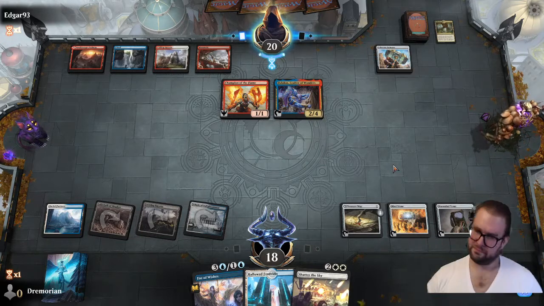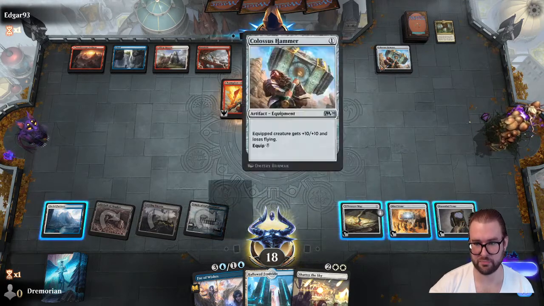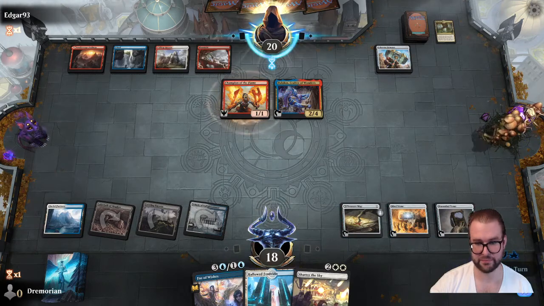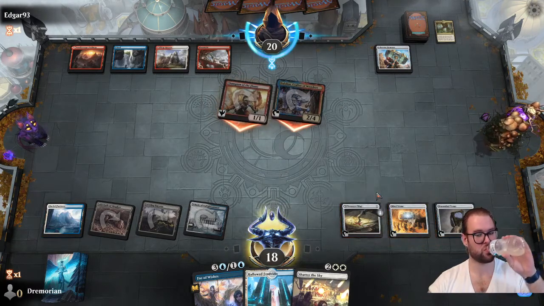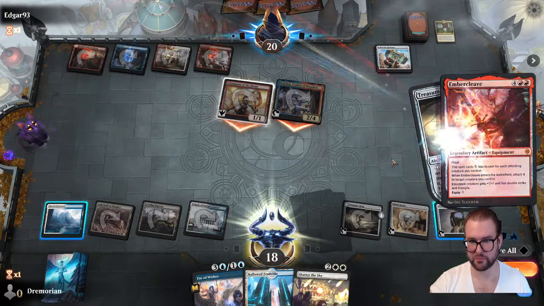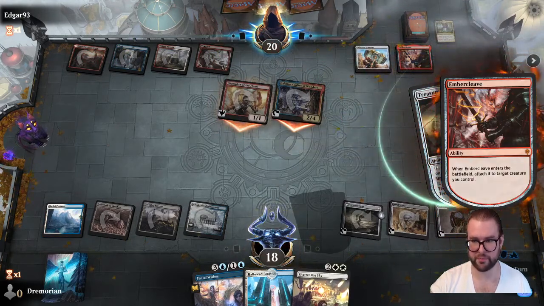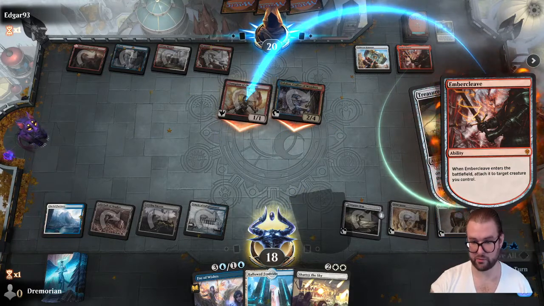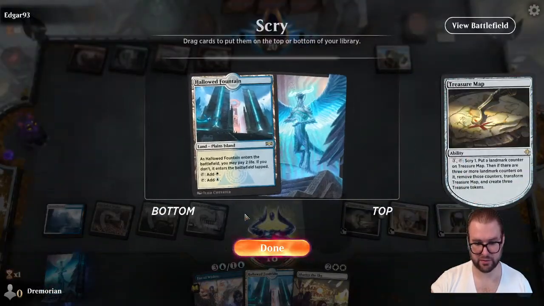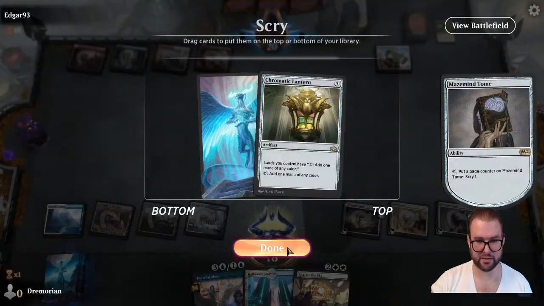So he's at 4, 5, 6. He's looking to put this Colossus Hammer on him. It's fine. So we'll activate Treasure Map. Embercleave. Okay, that's interesting. I always forget about Embercleave being in equipment. Alrighty. Don't think we need another land. Cool. And we'll do a little scry here. Chromatic Lantern. Yeah, that could work with our Fae. I think we'll keep that.